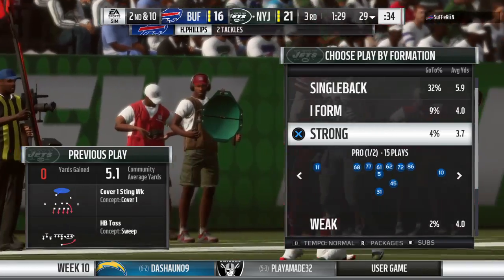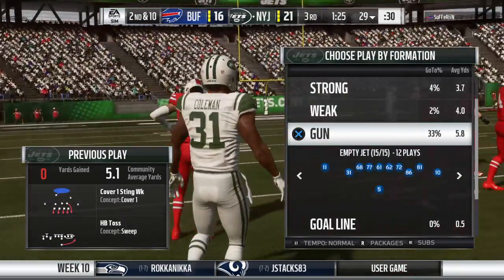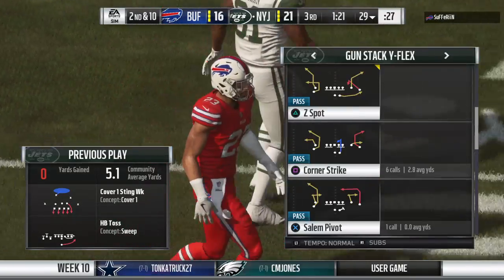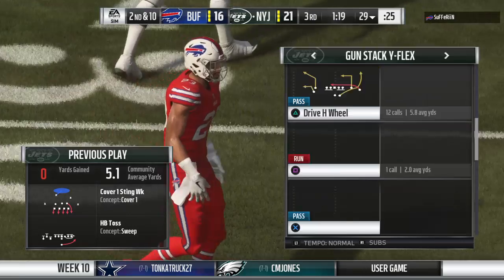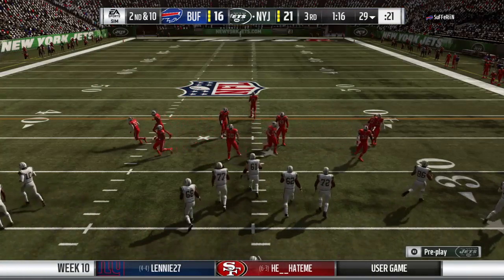Second down. Now, they struggled to get him rolling on the ground in the first half, and that's sort of continuing here in the third quarter. Yeah, but I don't think it's time to abandon the running game. I would say keep feeding the horse, and I believe he'll eventually reward them, especially as we get deeper in the game.